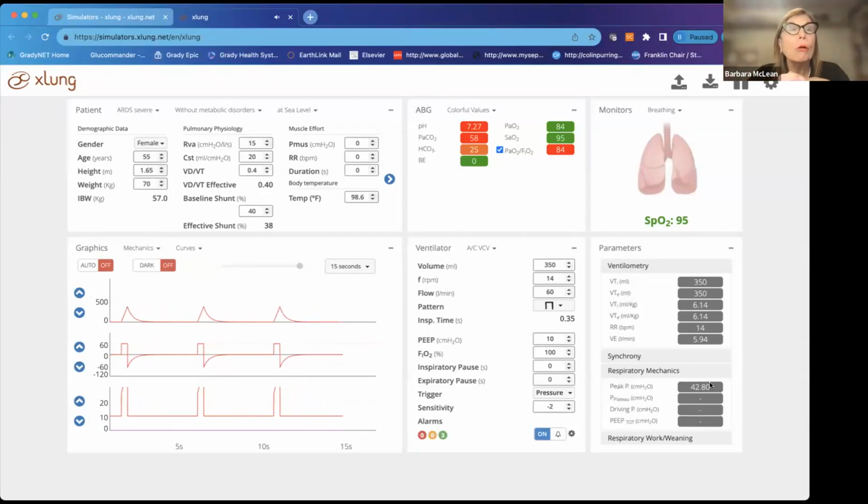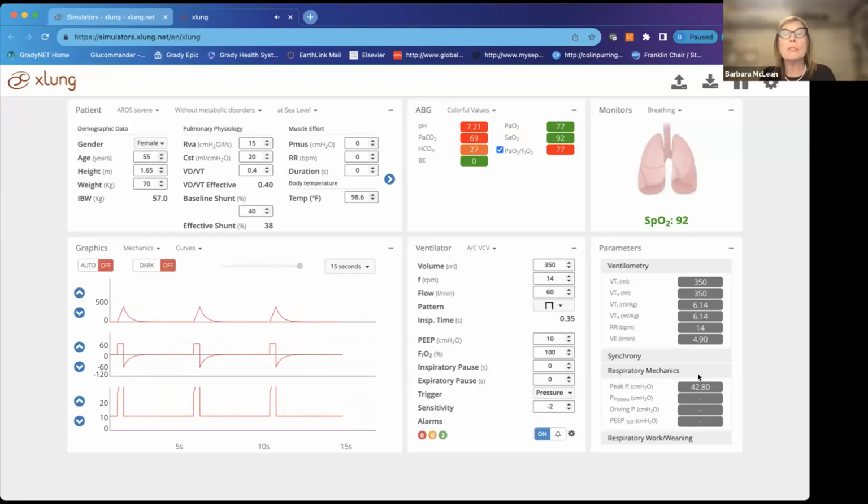something like pressure control. But what I was trying to show you here today is when you have a patient who is not responding to oxygen, and you know that because of P to F, the next thing you think about is measuring a plateau. If P to F is low and plateau is high, there is no other option except to increase PEEP. As you increase PEEP, expect that your PO2 will improve. Your P to F might not improve that much, but your PO2 will definitely improve, and your peak pressure will also go up.